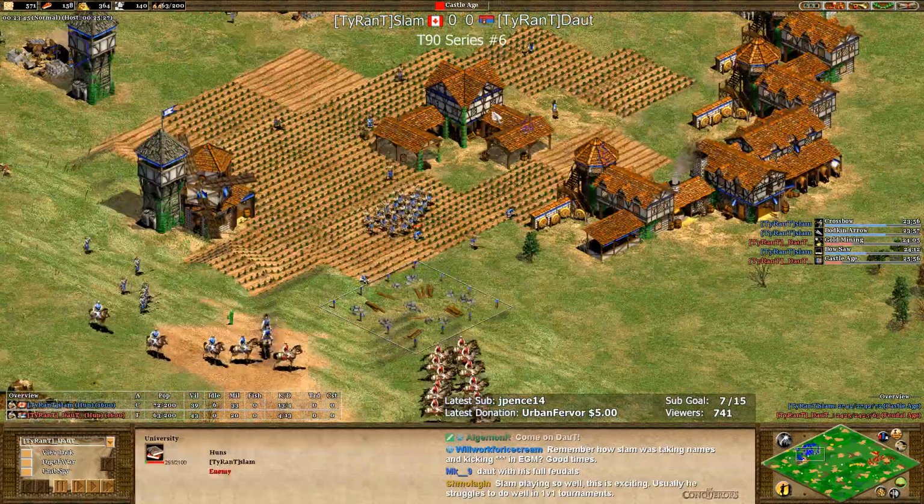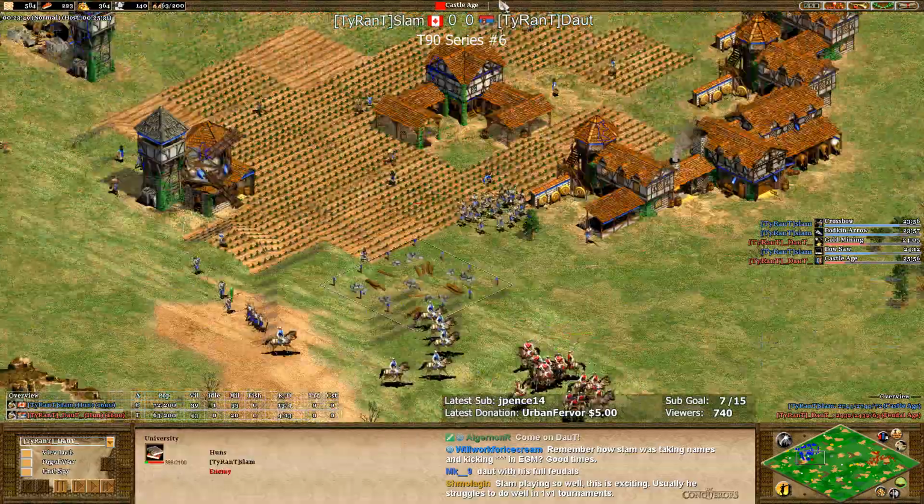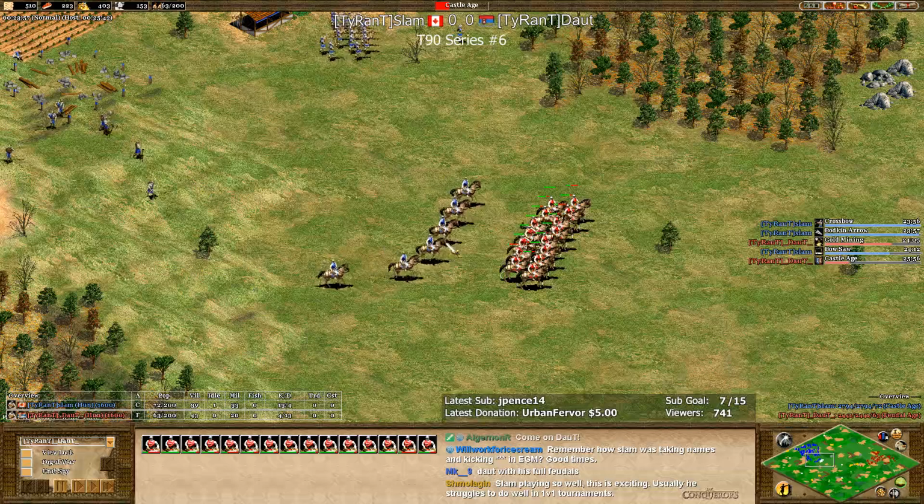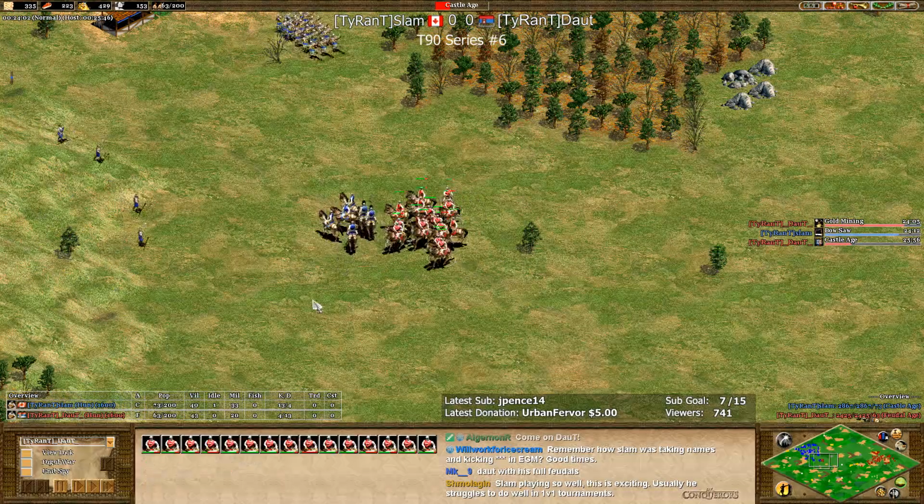University early from Slam. I feel like 1 TC is a great approach here. He's not going for the next town center. He's just instantly going for the university so we can get ballistics. What was going on with those scouts? They were dancing there for a second.